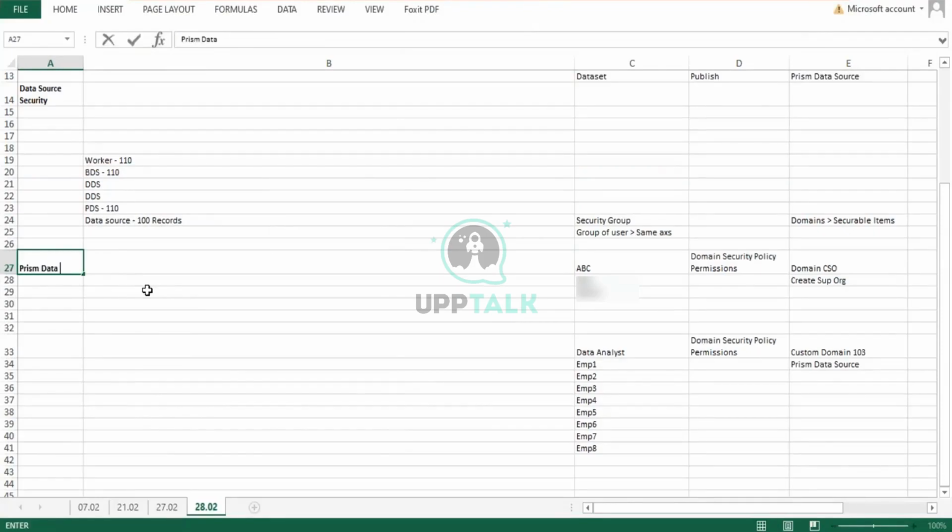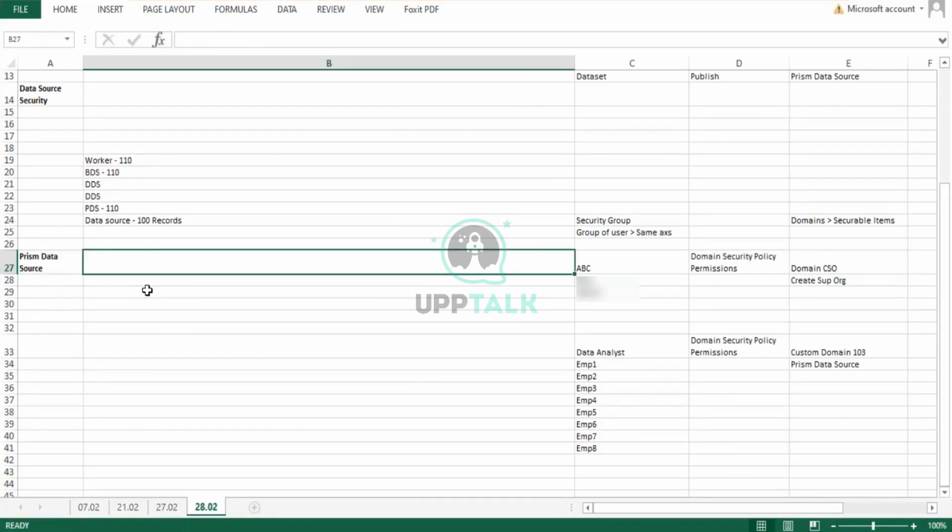PRISM data source. We already know that when a data set is published, Workday creates a PRISM data source and loads it with the transformed data from the data set.